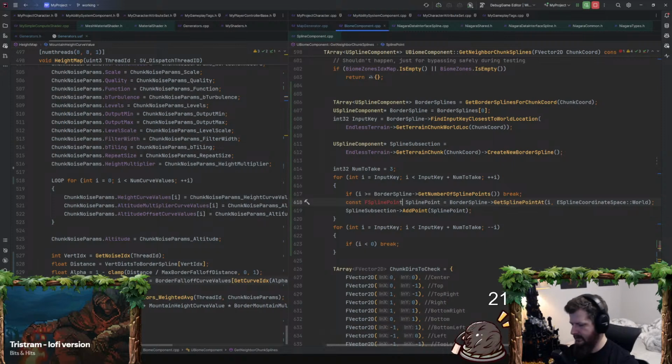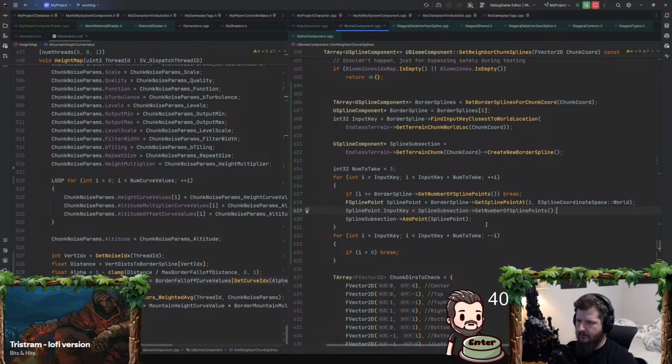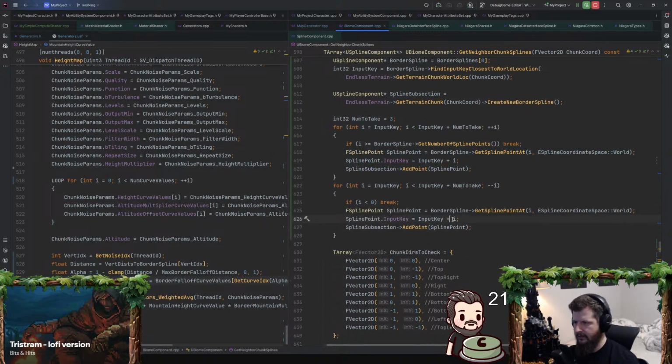Yeah, this is actually going to be a copy. I actually need this point to be a copy. So I do need to change the input key. And I suppose because I'm going backwards, it's going to be input key plus I, and it'll be the opposite here. So let's copy all that. Input key, now it's going to be minus I. Heck yeah. Okay, that's actually so easy.